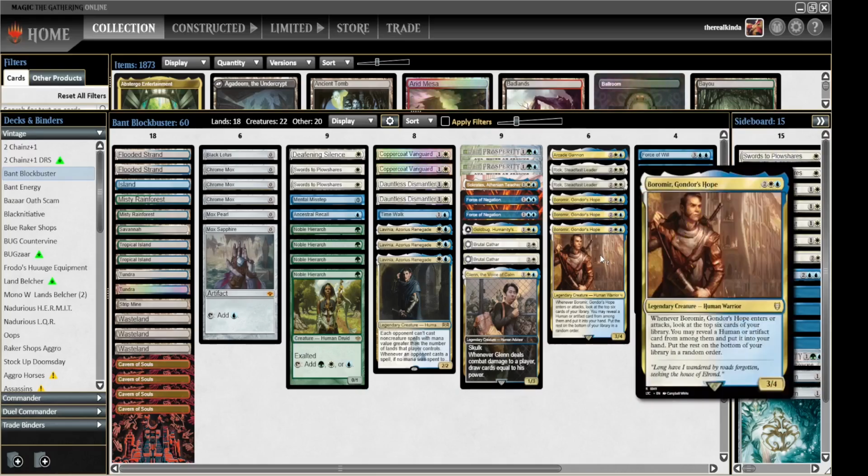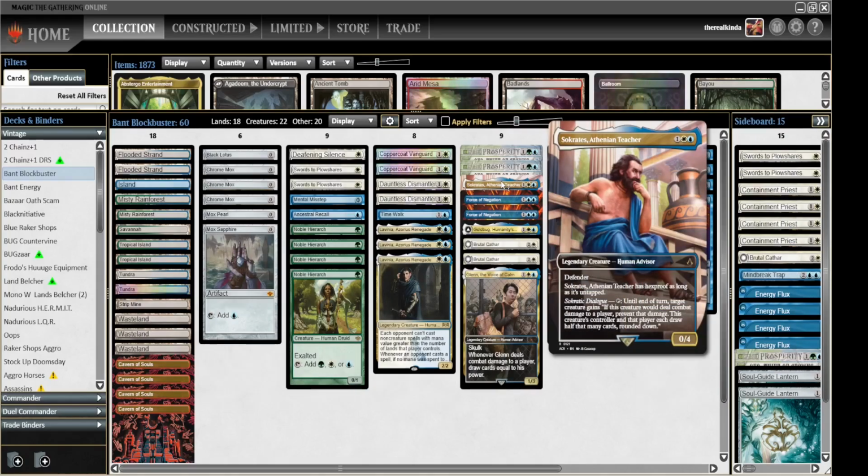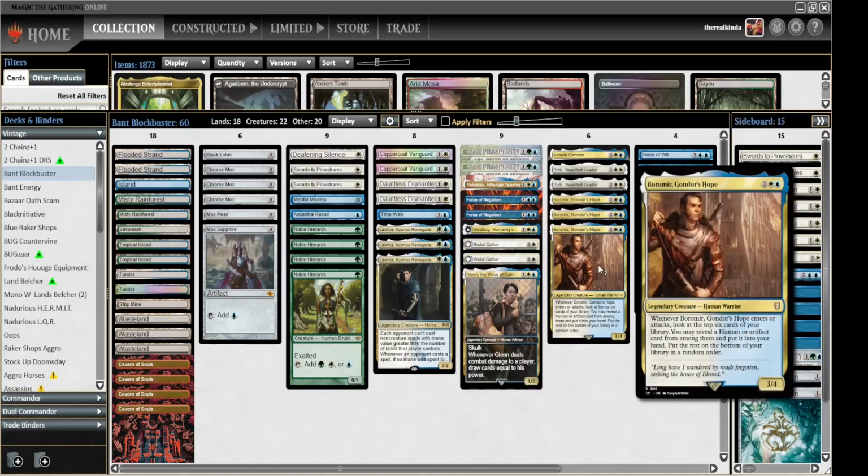Boromir's from Lord of the Rings. And then we got Transformers. This is Assassin's Creed, but then Socrates, of course, was like a real person. We've got Rick.